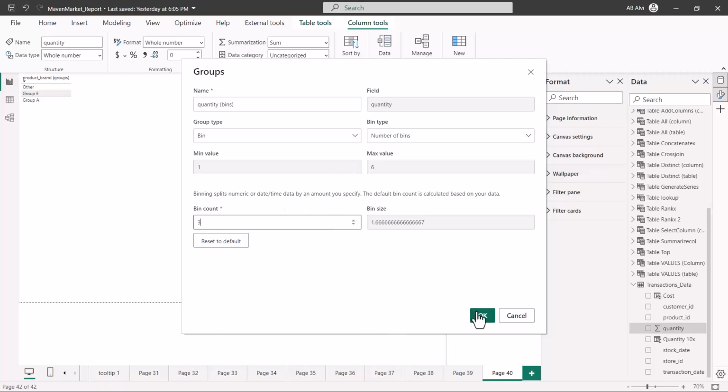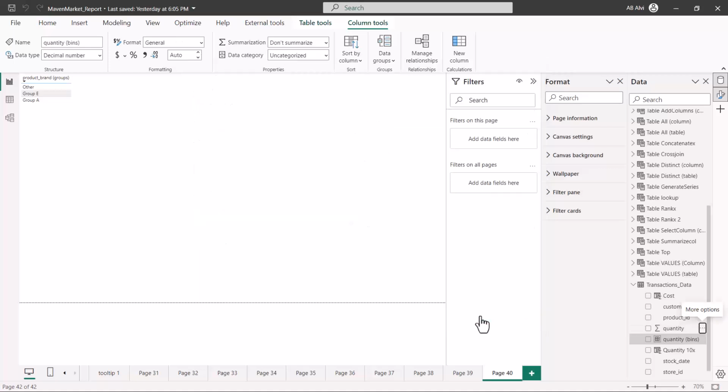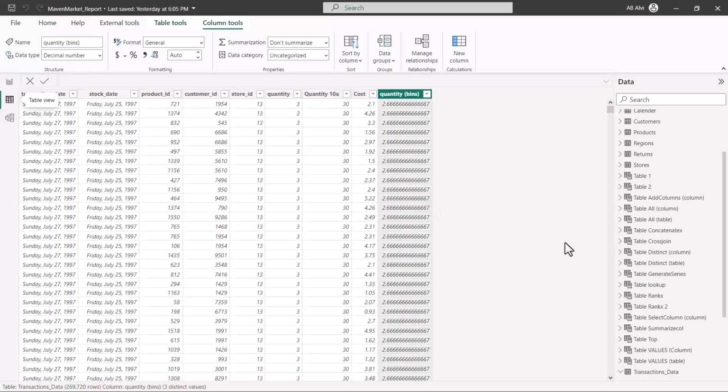Let's now create the bins by selecting OK. Here you can see that a new column has been created, which is the quantity bins, which I specified for my bins. Let's have a look at this column in the data view. In the data view, the quantity bins column gives the number based on the bin.